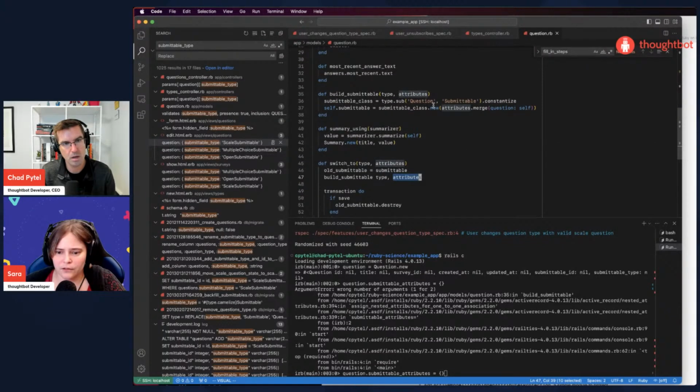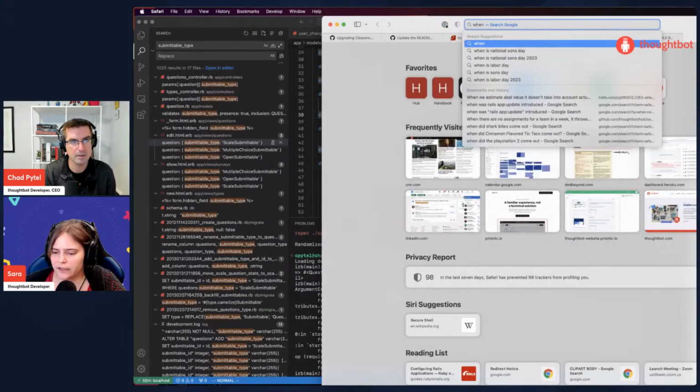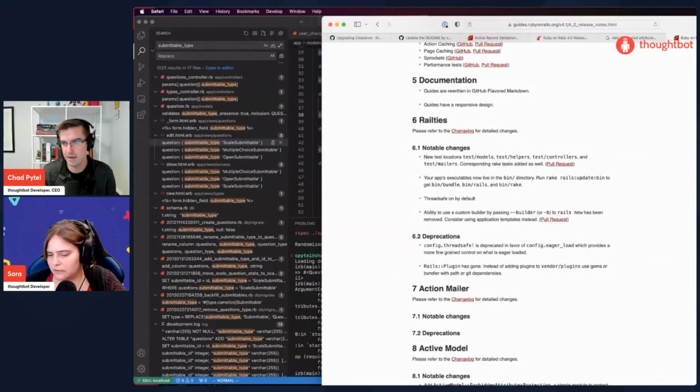So this controller doesn't expect build submittable to be called when doing a mass attributes assignment. Can we validate this? Do I have the ability to highlight comments? Yeah, you can mouse over the comment and click on show.